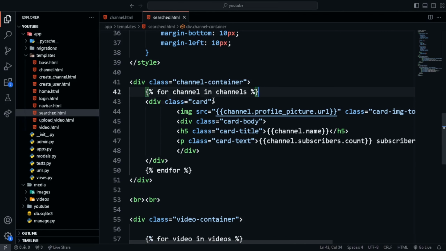To do that, for the card I'm just going to give a href. To do that, we also need to change this to an A tag instead of a div. And I'm going to redirect to the channel page.